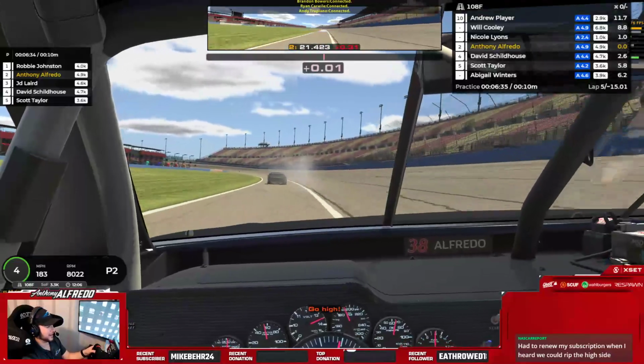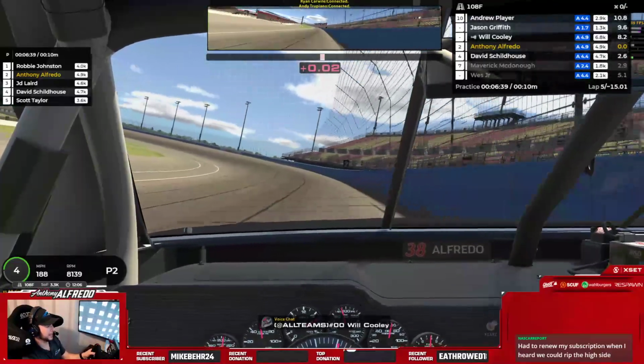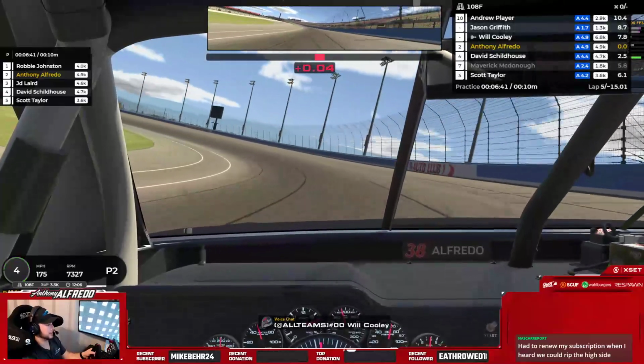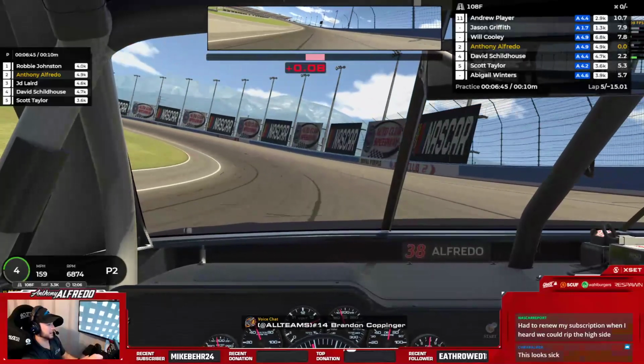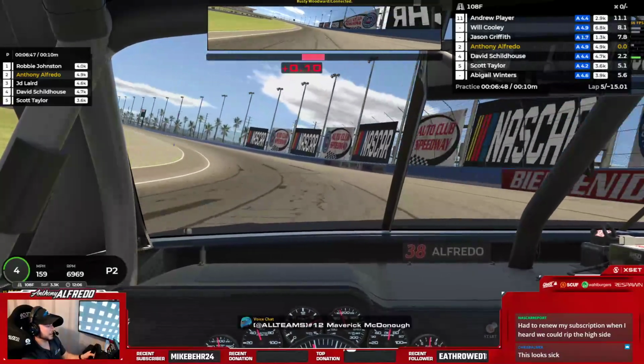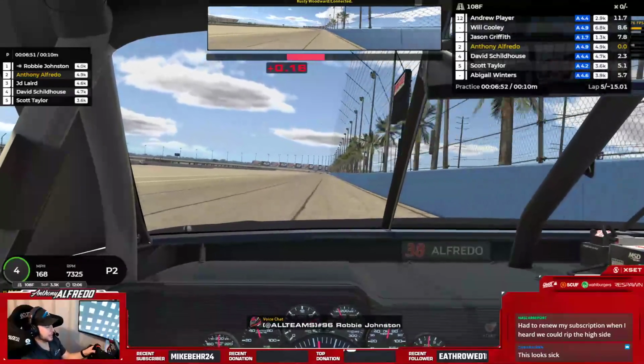It's feeling great. And we'll take a couple laps through these other lanes just to see. Obviously shorter distance the further down you get, but a little bit tight right here. It just seems to be a little bit flatter, a little less grip, but you can run all over this racetrack, and that's how it is in real life.